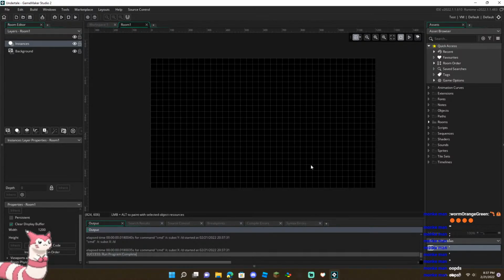Cool. Next we have the assets bar over here. This is the most helpful bar in all of GameMaker. It stores literally everything. It's nice and organized. It's well managed. This is where you can create things, destroy things, and put them into rooms. And we don't need to worry about that down there.